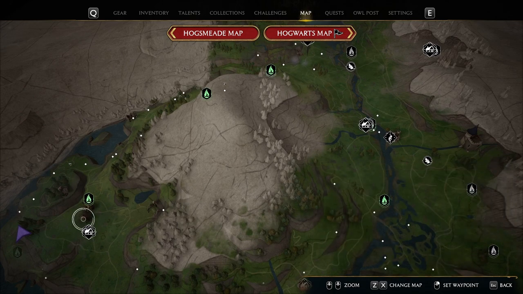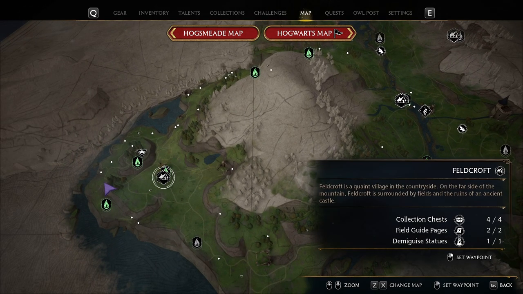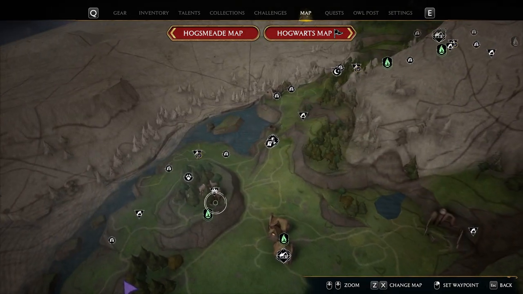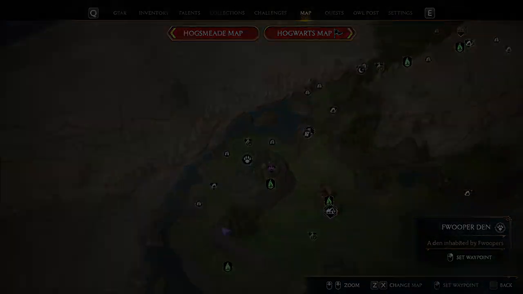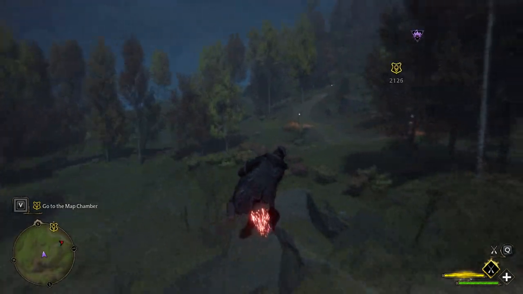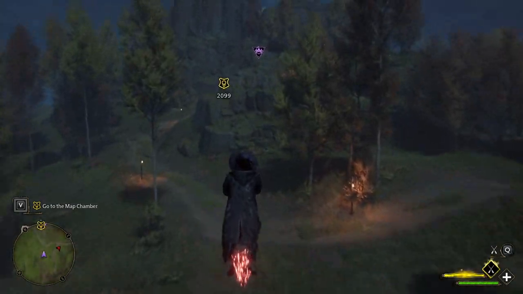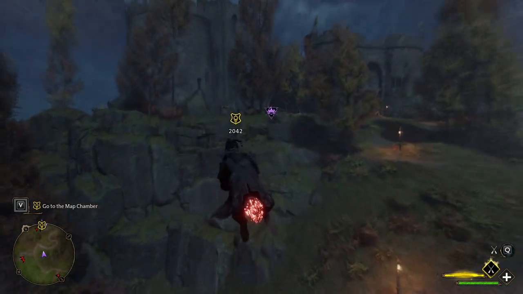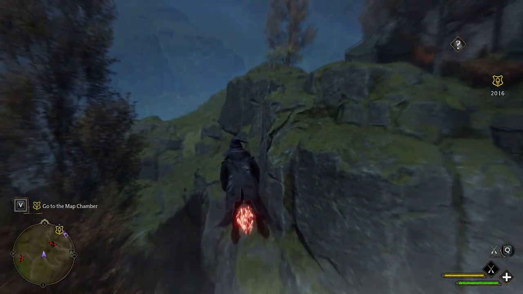Is there anything there? No, there's nothing in the town. We've already gotten everything from the town, so that's a plus at least. Let's go to there. There's also a Fooper Den nearby, but we're not going to deal with that right now. Oh, it's a big fort. All right, well, let's go deal with this. This is going to be an interesting fort for sure.